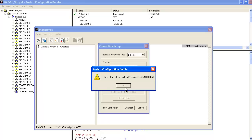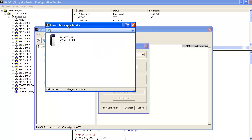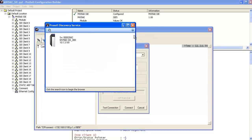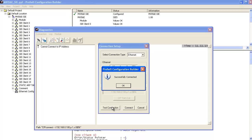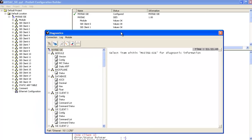So if that is the case, you would click Browse Devices, and this will open the ProSoft Discovery Service. Select the module, then right-click and choose Assign Temporary IP. Choose an unused IP within your subnet, and then click OK. The temporary IP will allow us to connect to the module and download our configuration by overriding the default IP address. The reason it's temporary is because the next time the module reboots or power cycles, it will revert back to the default IP. So we need to set a permanent IP address.